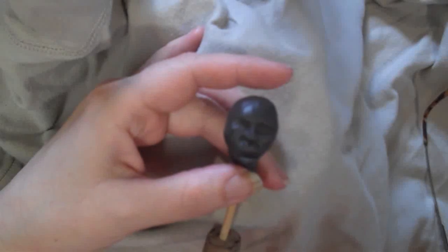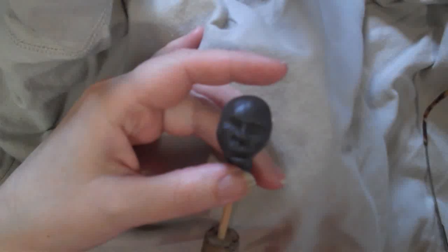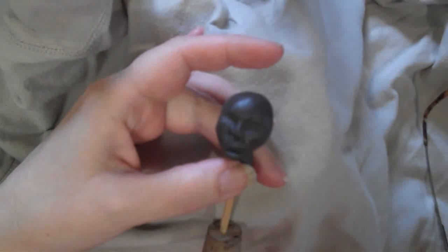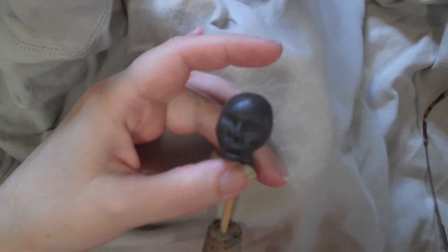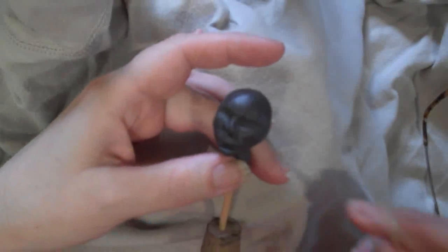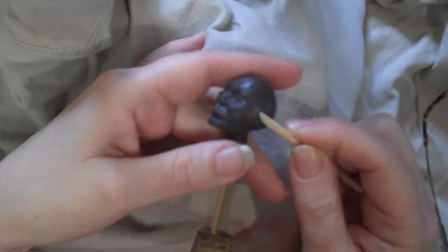Okay, this is on to part 2 of working with the basic sculpting set. I'm going to do a little bit more refinement. And let's start with tip R, which is the knife tip.